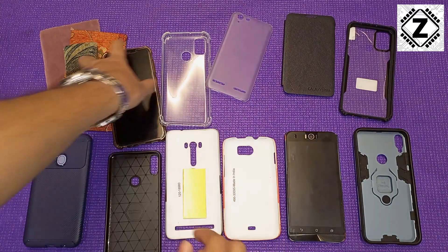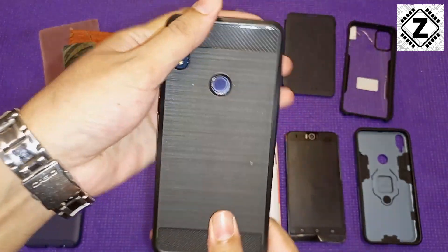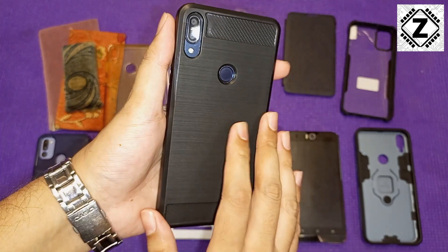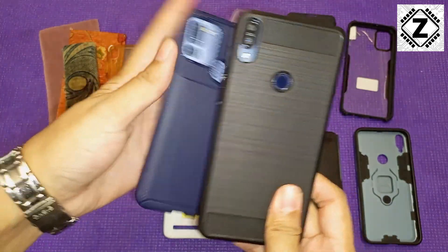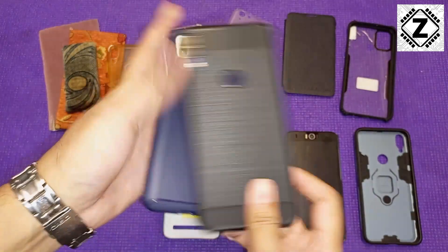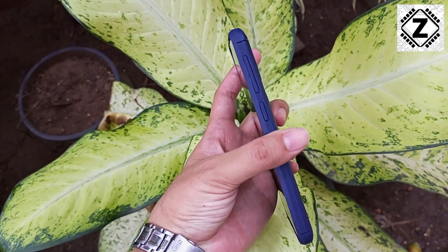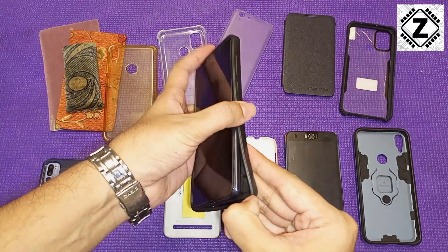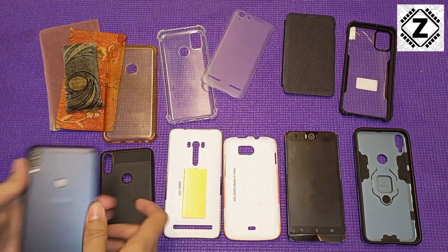Here is the black color variant applied to the phone — it has a brushed finish with good cutouts, and the prices are pretty good, around 250 to 300 rupees. One has a lot of carbon fiber texture and the other has a brushed aluminum or brushed steel kind of finish, though all of it is rubber or plastic. Protection is pretty good. If your phone has a simple-looking back without any fancy cover that you don't mind hiding, you can go ahead with it.